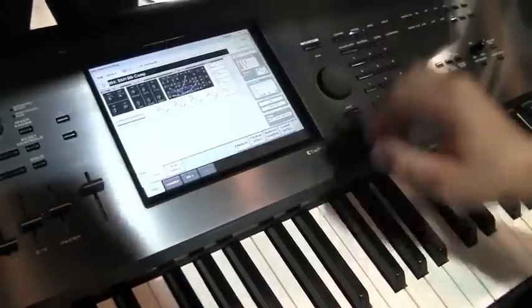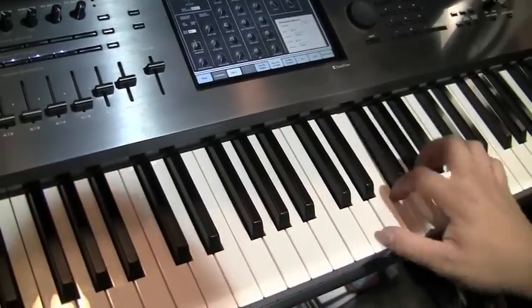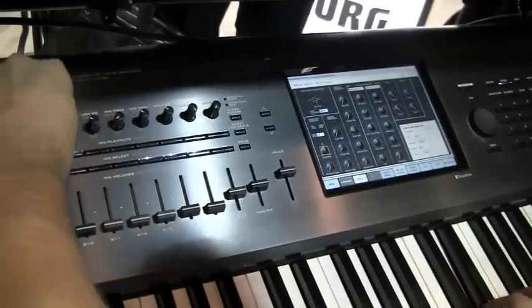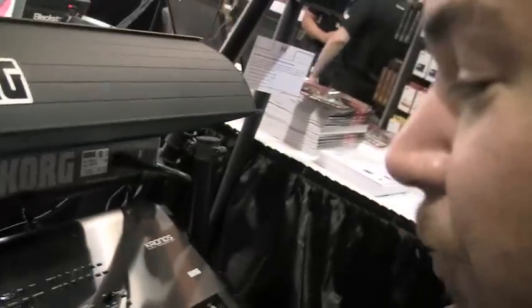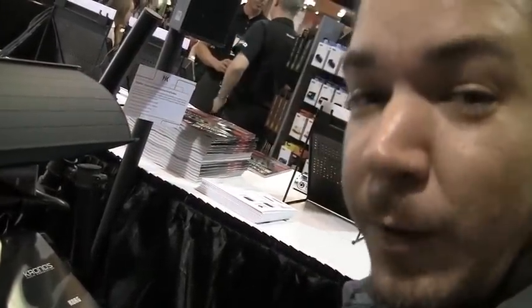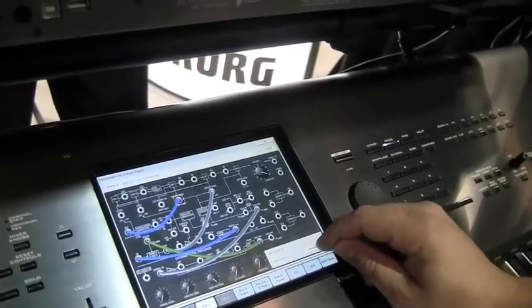Moving on, we also have the MS-20. Classic Korg analog synth with a very aggressive filter sound. We've also replicated the patch bay that was on the original. So if you want to edit the sounds, you can do so right from the touchscreen. Just touch one point twice and then touch a destination, and you've made a virtual patch.